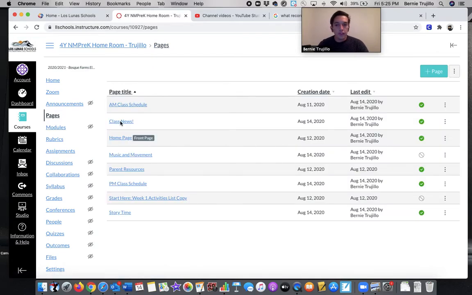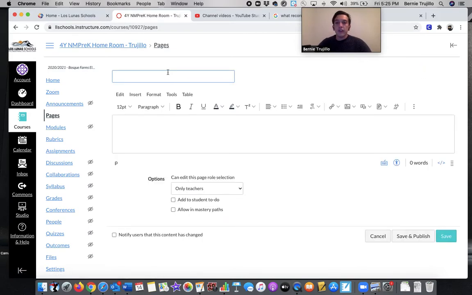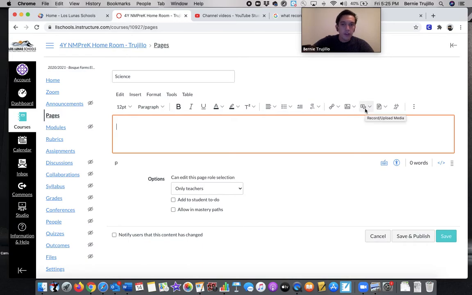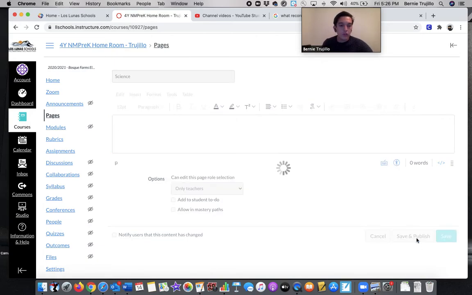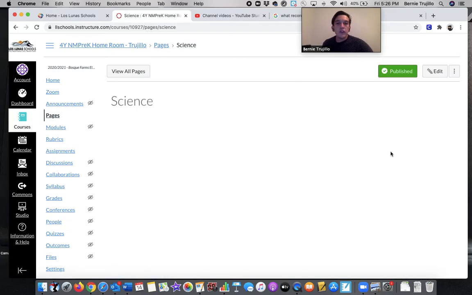And once you're at View All Pages, you can see I already have a class page, but if I didn't have a class page, like I know I don't have a science page yet, so I can put science, and I can put anything I want in science. One of the cool things that you can do is you can actually add YouTube links inside your pages. This is pretty cool if you read a book and you post it on YouTube, or you posted your lesson on YouTube. You can have a page so that kids can access old lessons. So I'm just going to save, and I can save it or I can save and publish. I'm going to go ahead and save and publish. So now I have my science page. It's kind of blank, but it's okay.